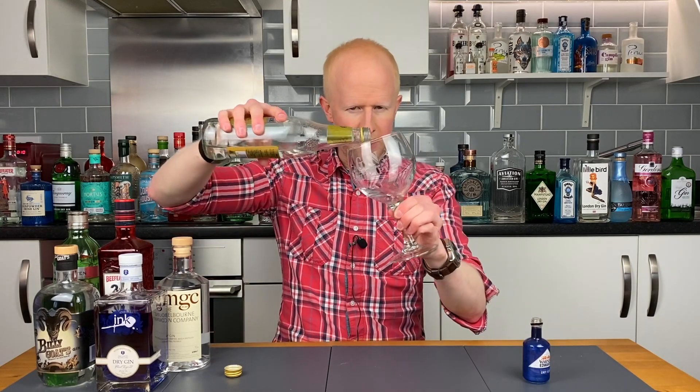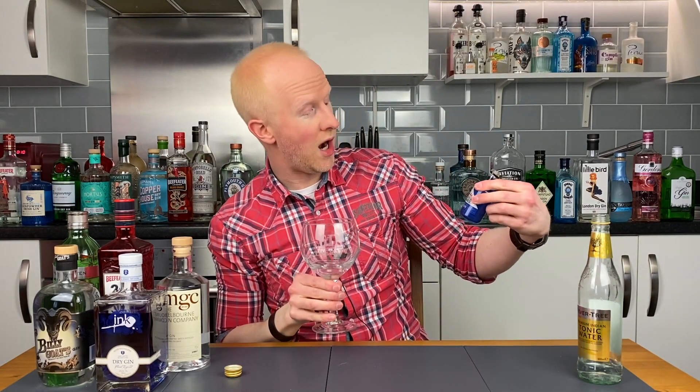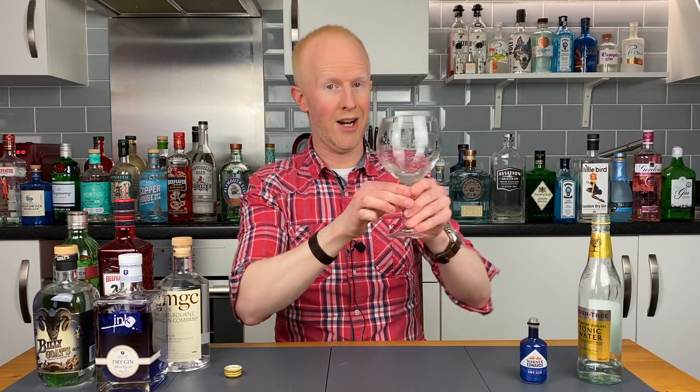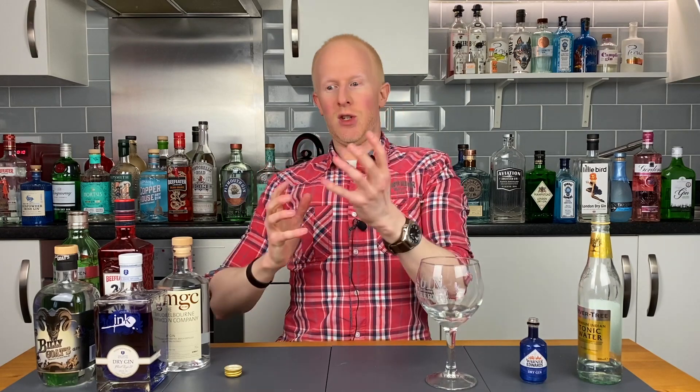About half and half with tonic. Warner's Harrington Dry Gin — cheers! Oh wow. Do you know what, that was a gin that usually gives you all the flavours in one big hit with an aftertaste, but this one was like a little flavour when it touches the lips and then another flavour slamming in behind it straight away — a little zestiness as soon as it hit the lips, and then this huge, rambunctious spiciness. Let me have another go.